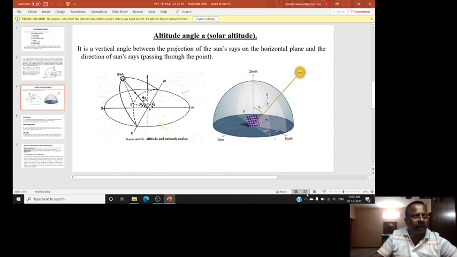There are a lot of equations for this, but we are not interested in calculating it using formulas. We need to know the local apparent time. The local apparent time is the time required to be used for calculating the hour angle in the above equations, using different equations regarding the hour angle, latitude angle, and other things. So we are going to calculate the local apparent time, that is LAT, right?